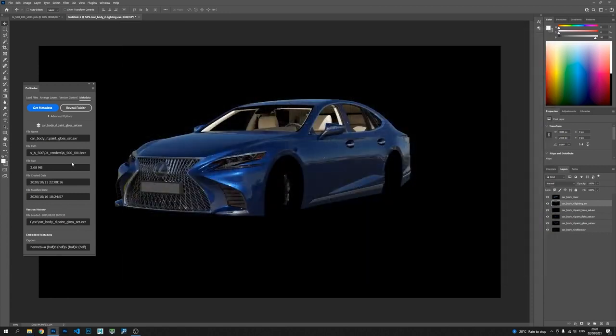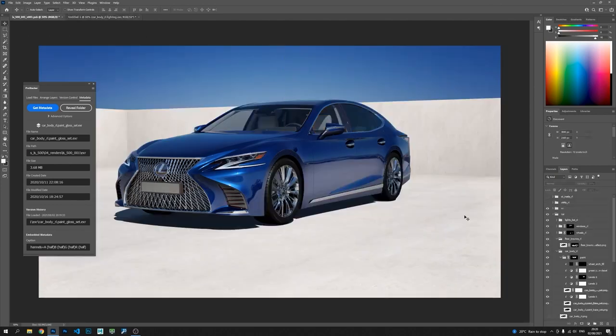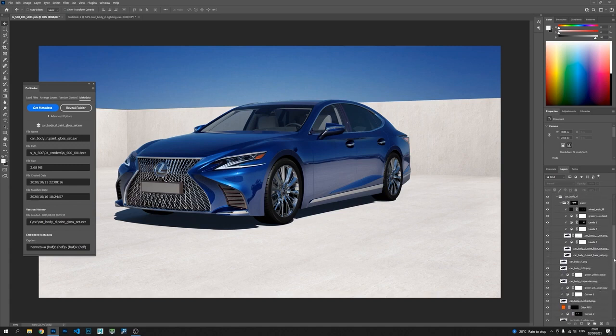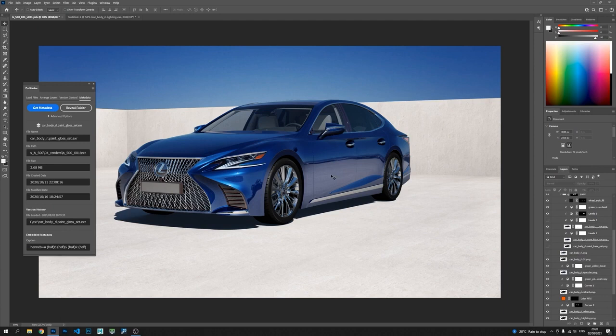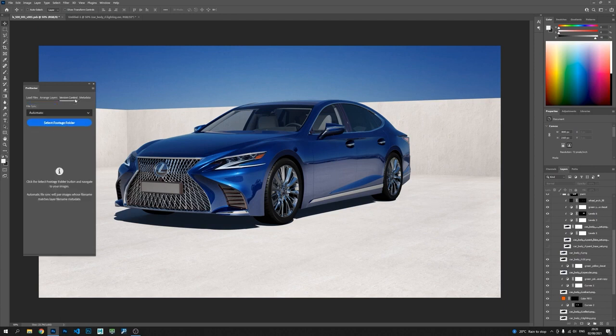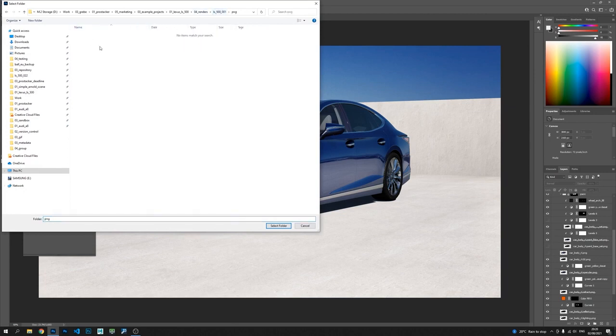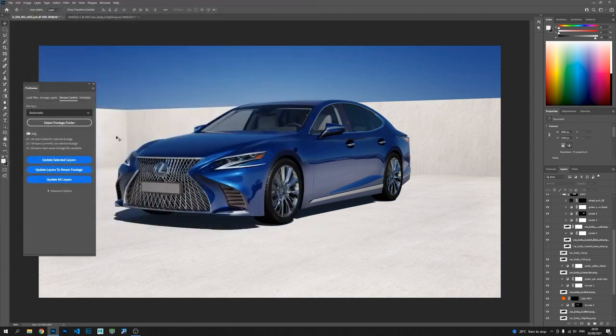So using this metadata information, you can also perform version control operations on these layers. To give you an example, if I go back to this document here, this has got a moderate amount of retouching done to it, and these multiple layers making up this finished image. So if we imagine perhaps that I was given some new renders by the 3D artist for this project, I can go to version control, I can navigate to where these images have been saved, and ProStacker will tell me, I can see here 14 out of 68 layers have got new footage files available.